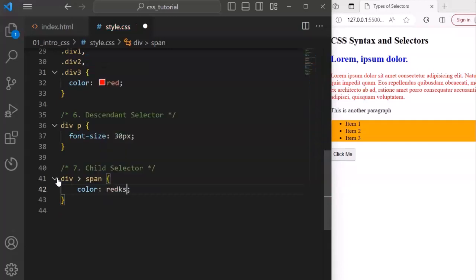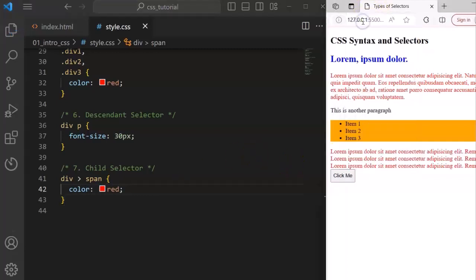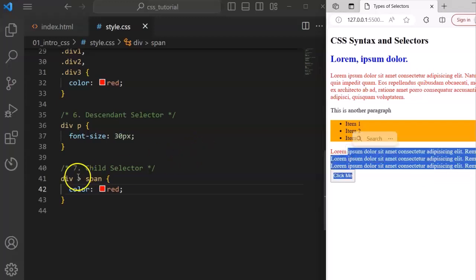If I save, let me refresh so that I see my changes. You can see now that all the children of that div that are span, are not separating because span is an inline element, so everything is going to be on the same line. So that is selecting all the children of a particular parent.